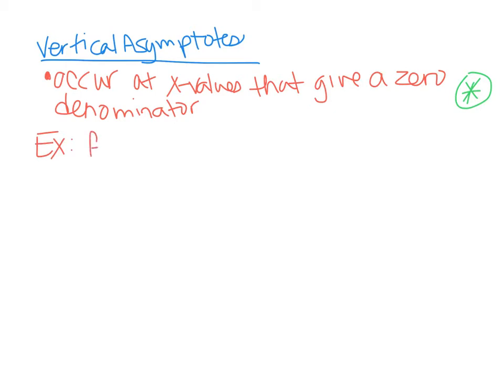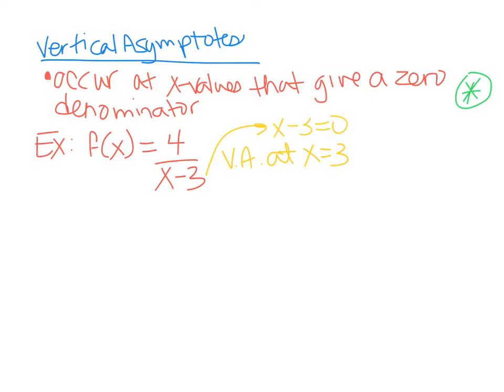Let's say we have f of x is equal to 4 over x minus 3. If you'd like, you're welcome to graph this. I highly recommend that, actually, so that you can check your work. There is a vertical asymptote here at x equals 3. You can find that by setting your denominator equal to 0. You've probably always learned, maybe ever since middle school, that you are not allowed to have a 0 in the denominator. The reason for that is because you will have an asymptote there.